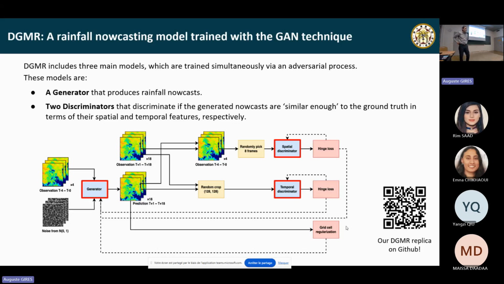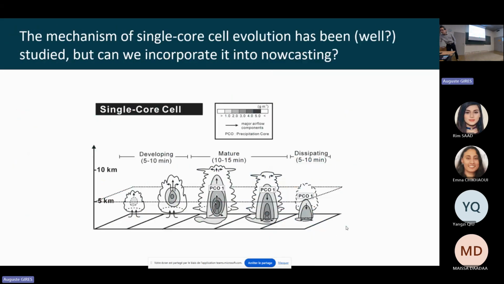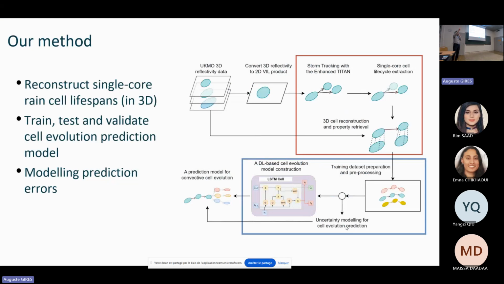Do you use this methodology to compute some deterministic results? Actually, also stochastic. The part I didn't cover here is the error modeling. For example, we forecast this property, but we can perturb it in some potential ways. Actually, it works quite well. It helps to consider the uncertainty coming from this evolution.